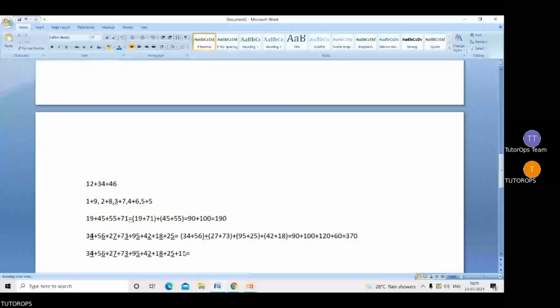Now we will take 11 as the free number and the number will be 370 plus 11. That will result in 381. So we may take 11 as 10 plus 1, but here it is not necessary. So for the number which we can't make a group, we may call it a free number, and for free numbers we will check direct addition.